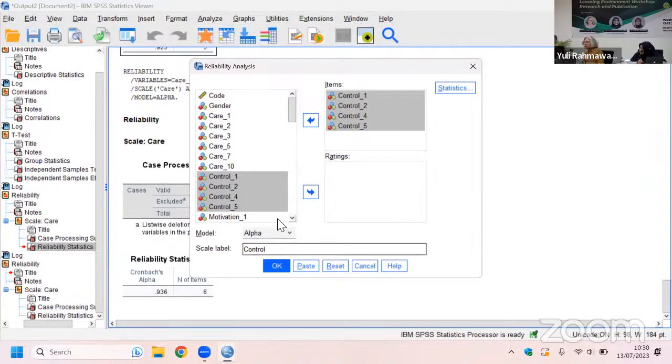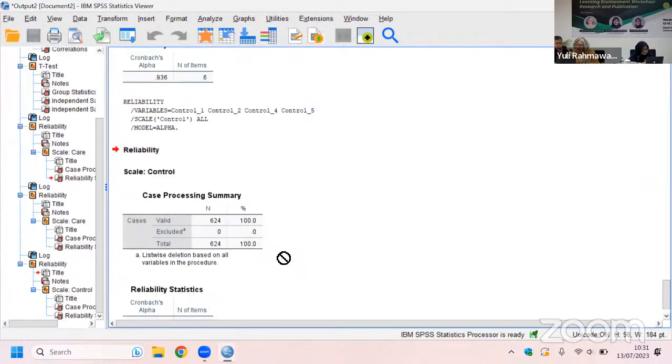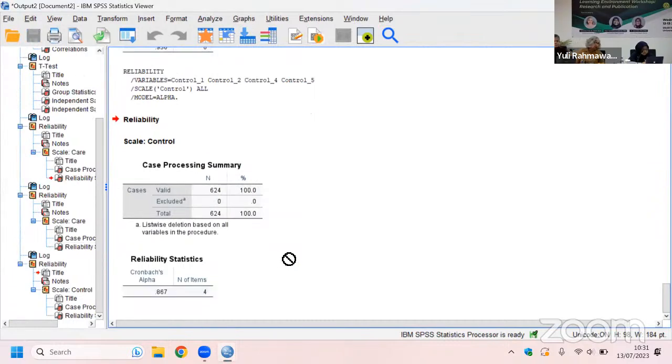Rekha on the Zoom got 0.867. Yeah, benar Pak Yun. Ya, lanjutkan silakan.